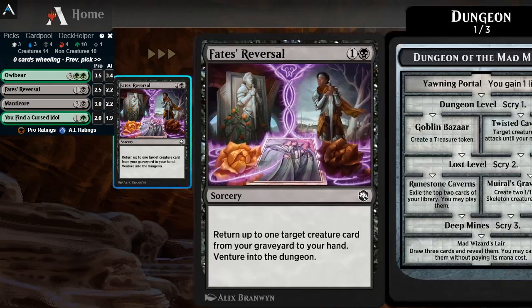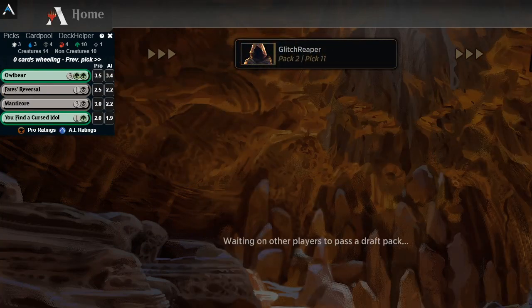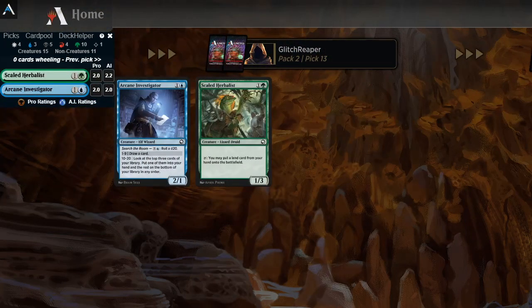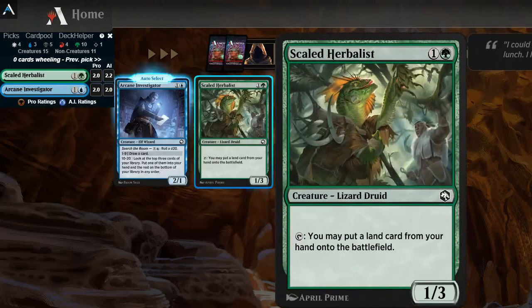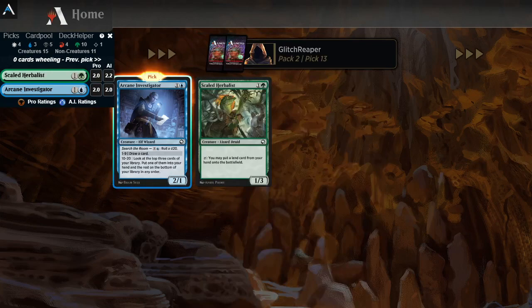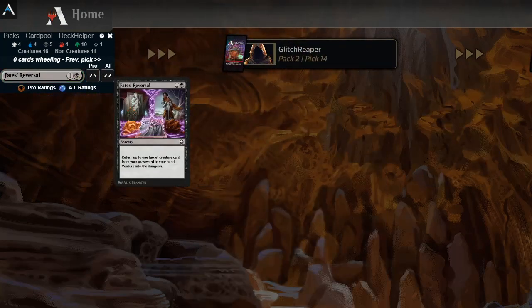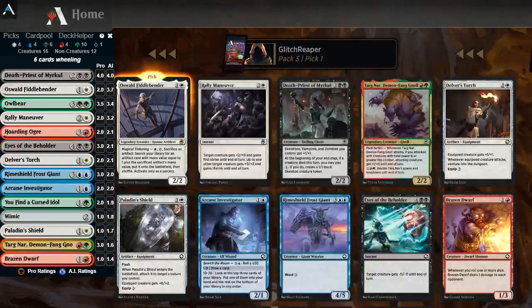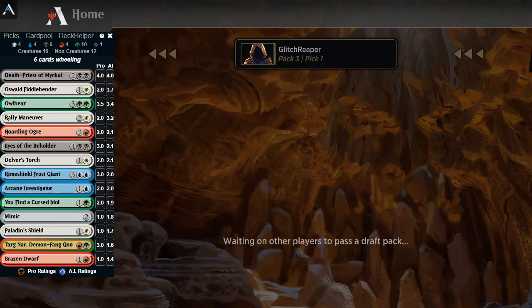Manticore is nasty. But venturing just miscellaneously pulling something back from the grave is always good. The Celestial Unicorn. Yes. Please. Thank you. Hey! Welcome to the party. Mr. Bindler, Oswald. Oswald, welcome to the party.